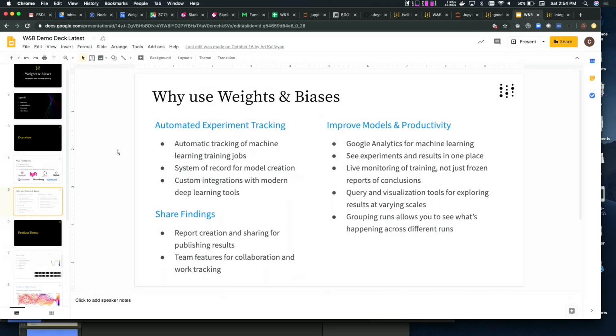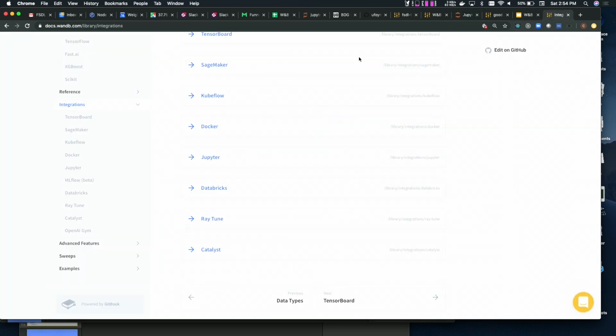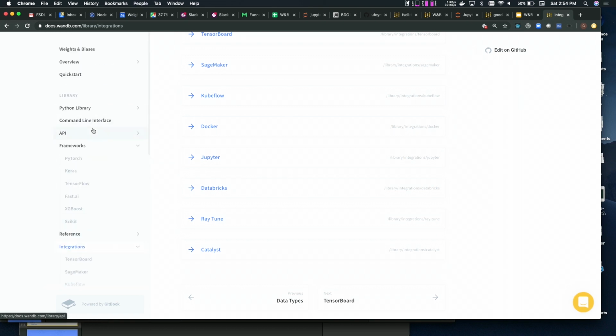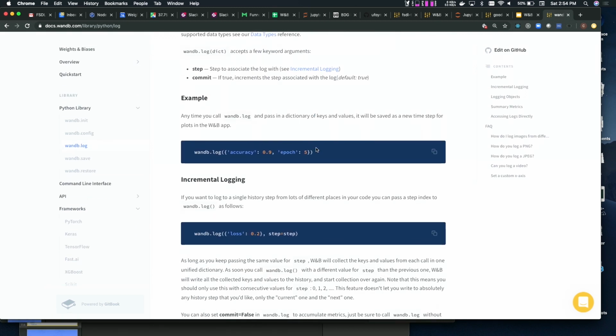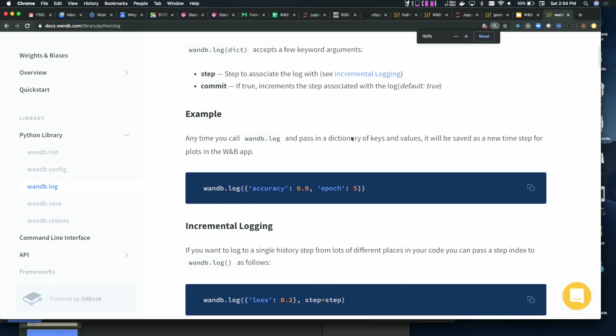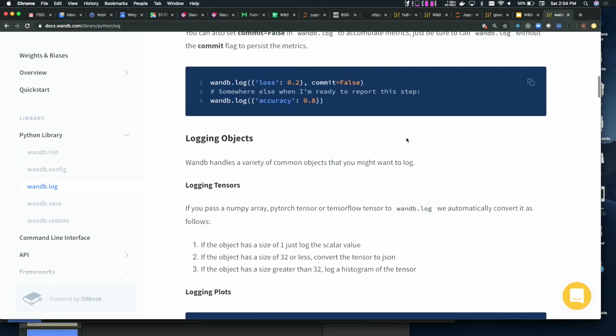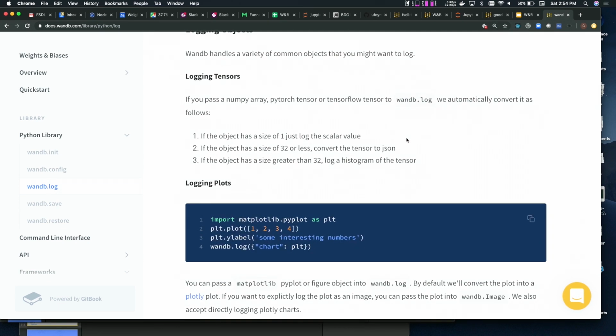So going back to the documentation, one of the more powerful things about the Weights and Biases tool is the ability to log more than just scalar metrics. In your call to WNB.log, of course you can log arbitrary scalars, but we also let you log rich media.